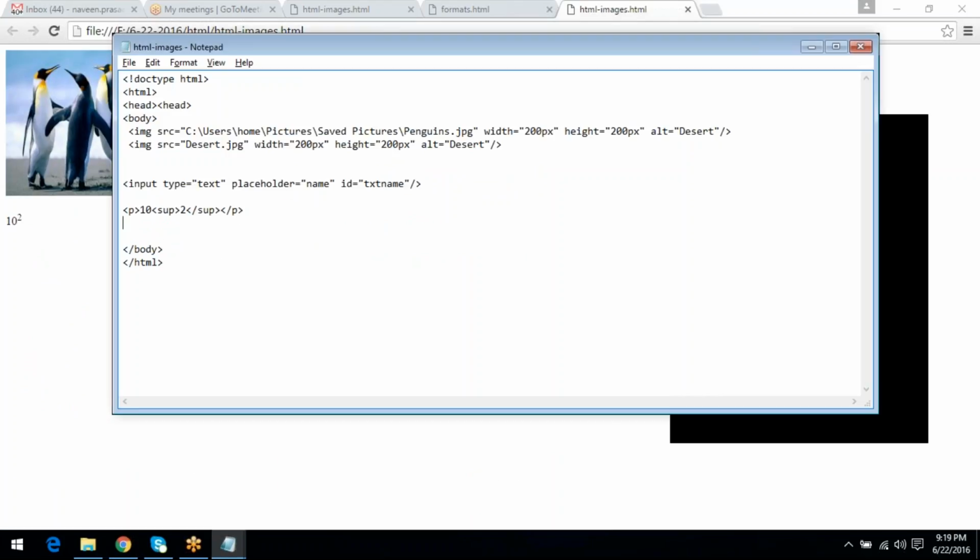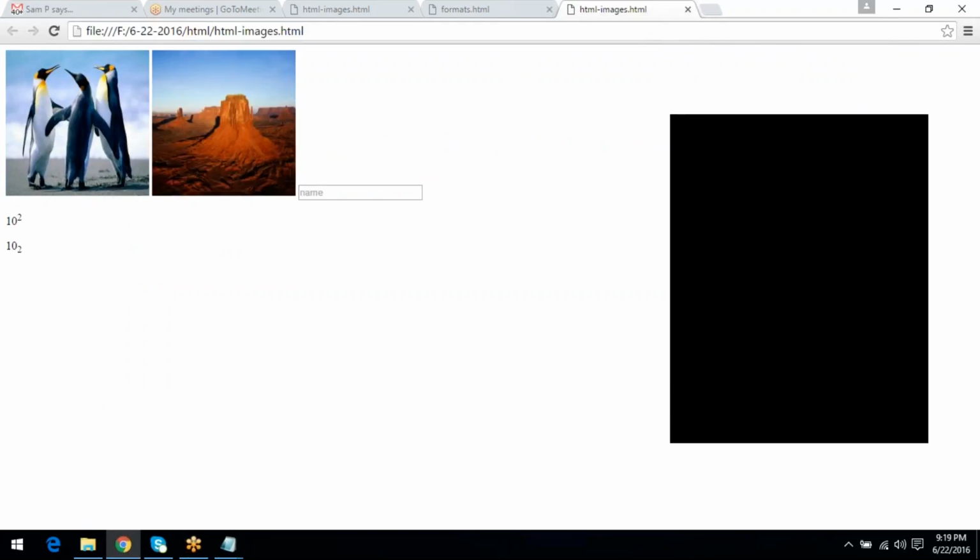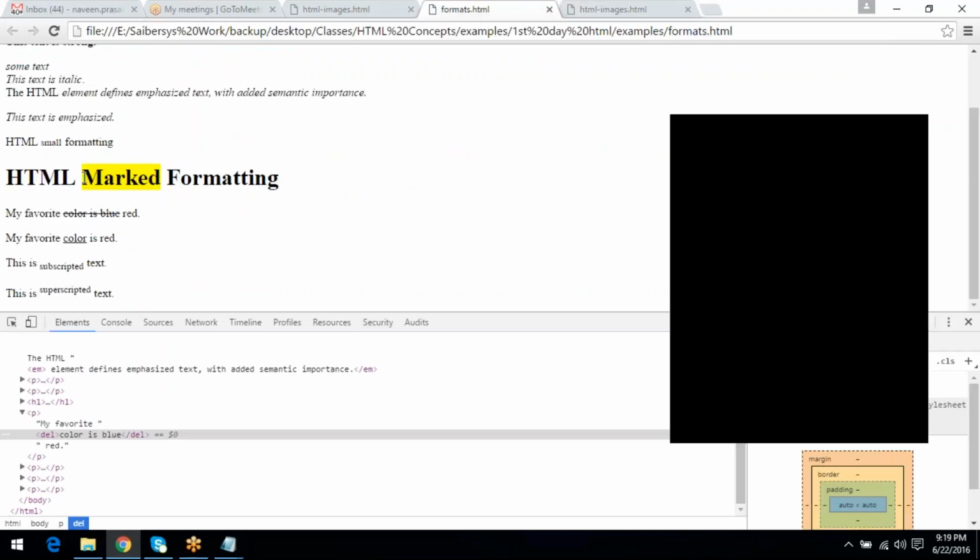To display subscript, just use the sub tag. Replace this and refresh. Subscript is displayed like this. So these are the formats: marked text, deleted text.